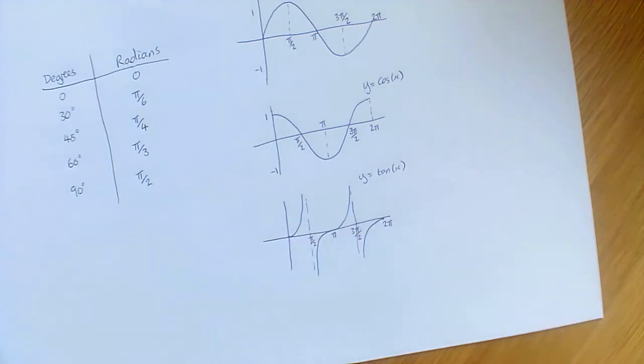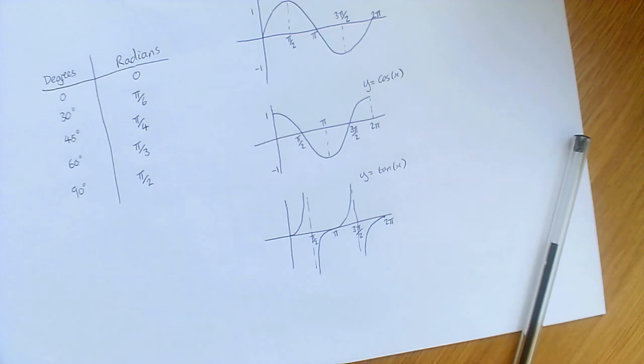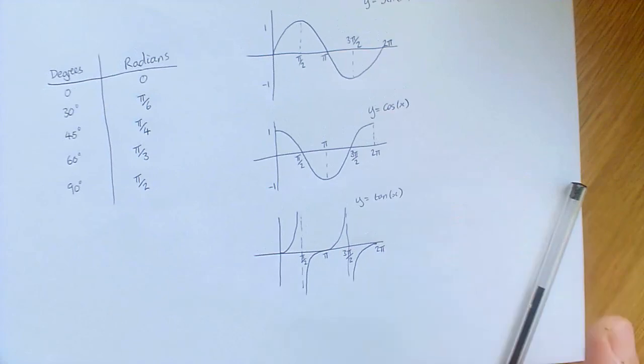So it just gives us a sense of what the graphs look like where I've scaled the axis in radians rather than in degrees. These are going to be useful things later on in this topic. So hopefully it gives you lots of things to get going with and put in your notes, and you'll be able to do the questions as part of task 1.